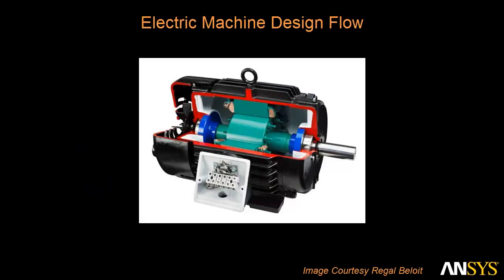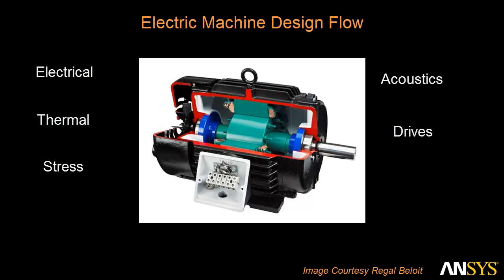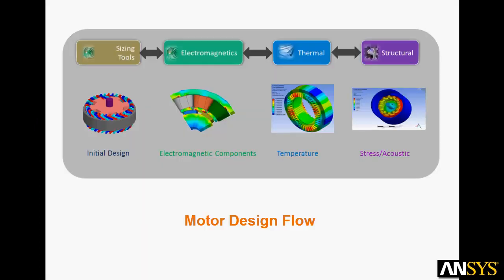In the next few minutes, we will show an overview of how ANSYS can help you design electric motors in a logical flow, from initial design all the way to fully coupled electrical, thermal, stress, acoustics, and drives. ANSYS provides a complete design flow that progresses from analytical design sizing options to rigorous electromagnetics design to fully coupled electromagnetic, thermal, stress, and acoustic physics modeling.